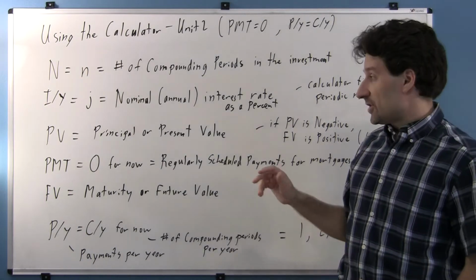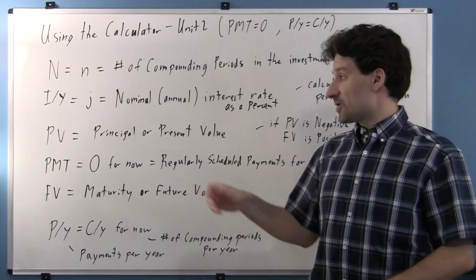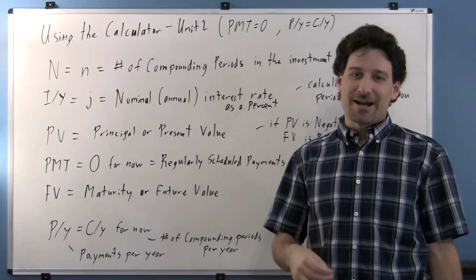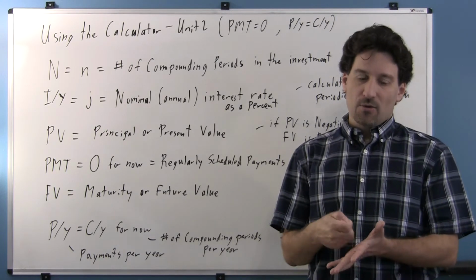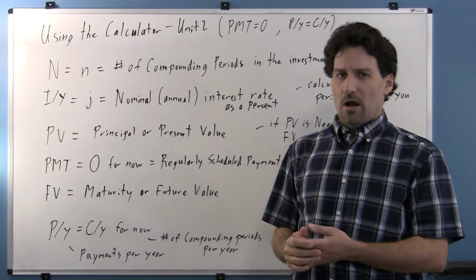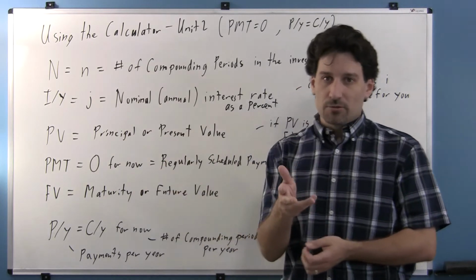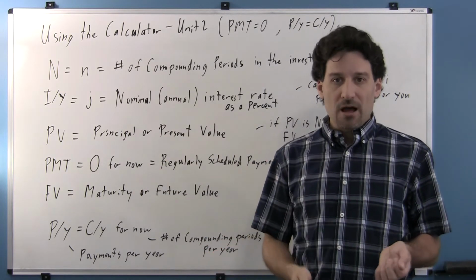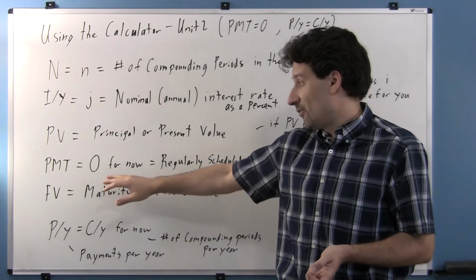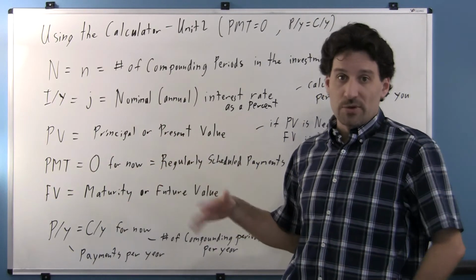Most of the time, if you're just solving for PV or FV, you can put the other number in as whatever you want, positive if you like, and when you compute the other one, it'll come out negative. It doesn't mean the answer is actually a negative number. It's purely the way the calculator has to figure out what's going on. Why is that? Obviously we don't need to do it when we use an equation, but the calculator is solving a more complex equation that takes into account mortgages. For now, we're saying forget the mortgage, it's 0 payment, there are no ongoing payments, so don't worry about it, and we zero that out.